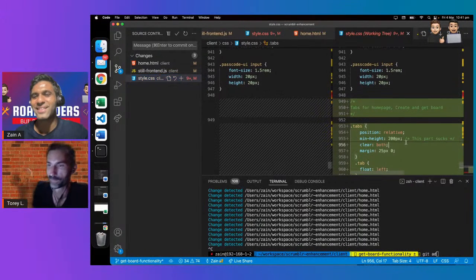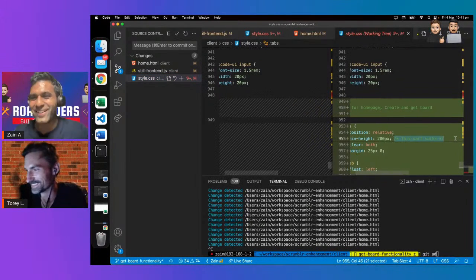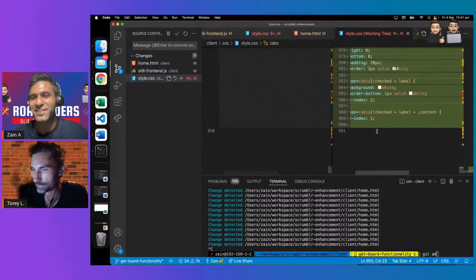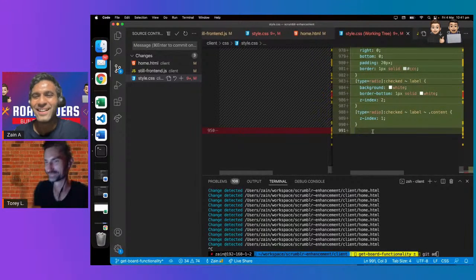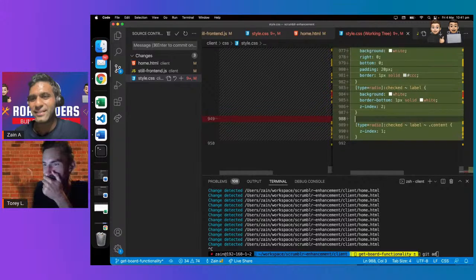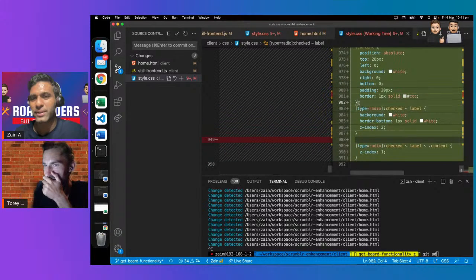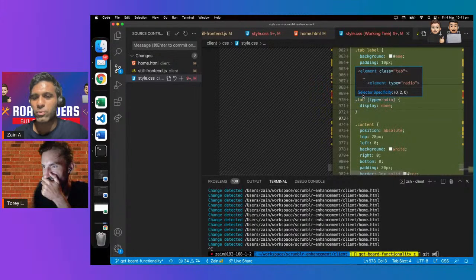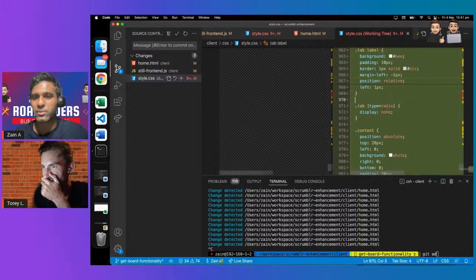This pass sucks. I don't want that in my code. This pass sucks. That was hilarious, to be honest. Formatting a bit. Wanna have our code readable as much as possible.